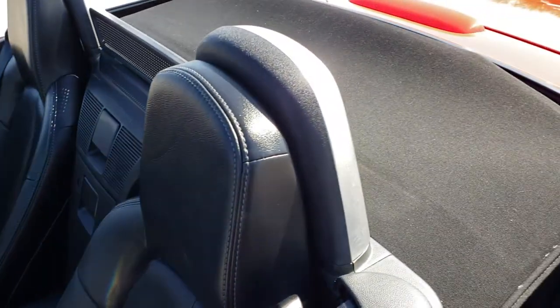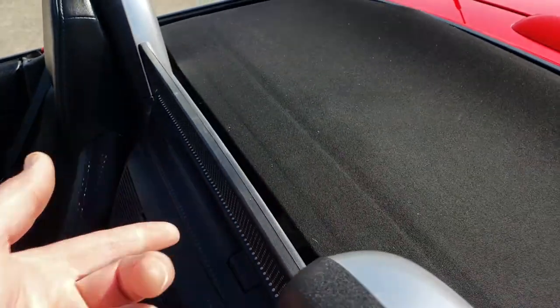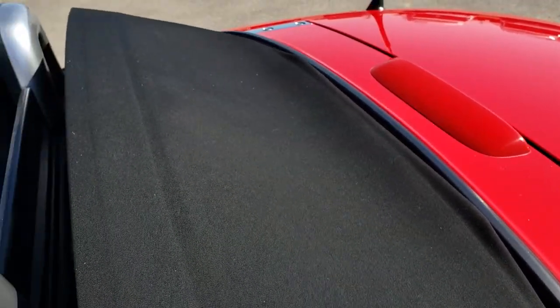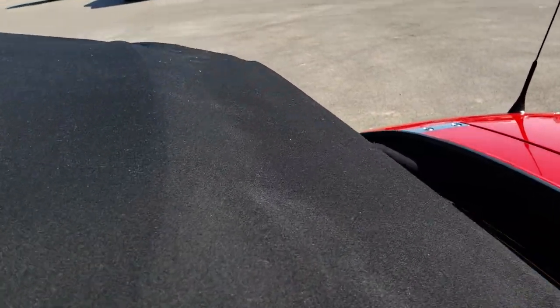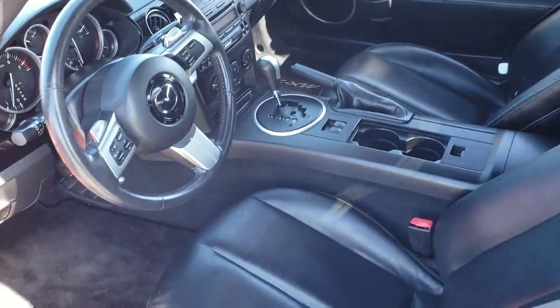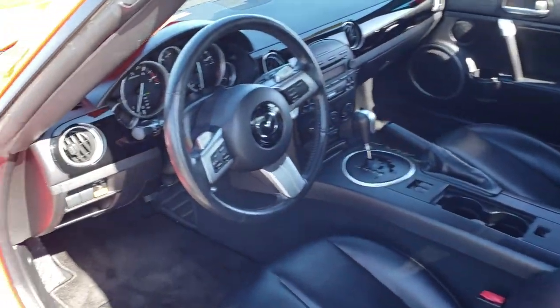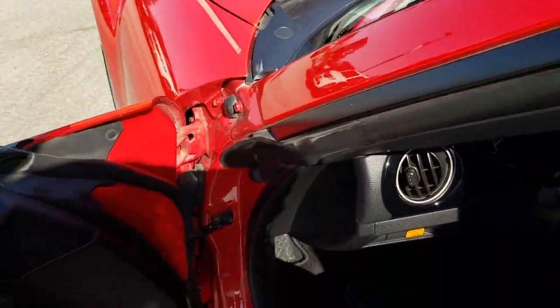To show you how this soft top goes up, just pull this little hatch right there — this pops up like so. Just lift it and it goes right into place, and then it will lock once you get inside. You can see that the soft top is in really nice condition. There are no rips, there's no tears in it. The rear glass is in really nice condition as well.